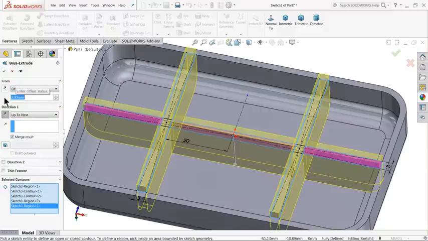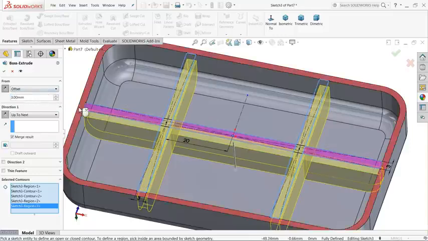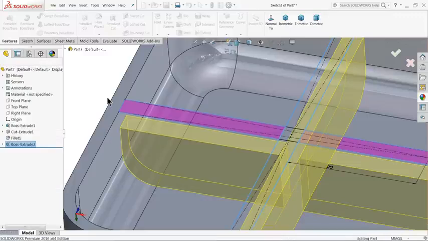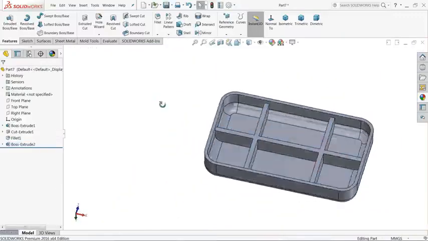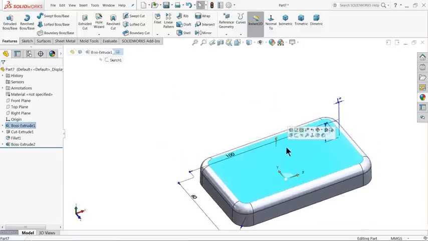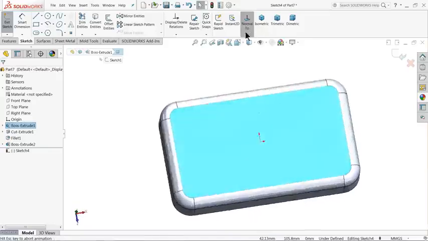Make 3 millimeter reverse direction. Now you can see the preview is going from inside. Okay, that's it. Now select again top face, sketch, normal.